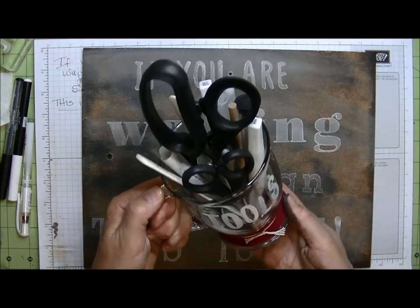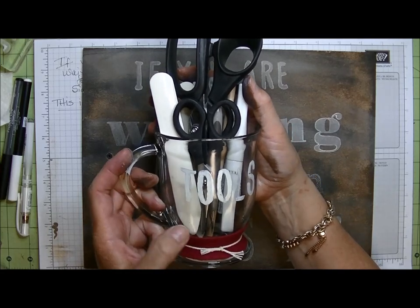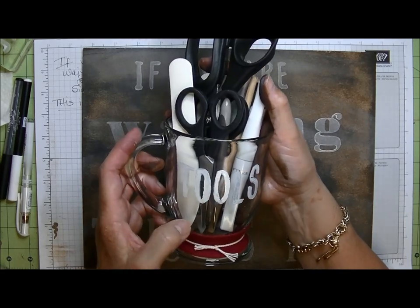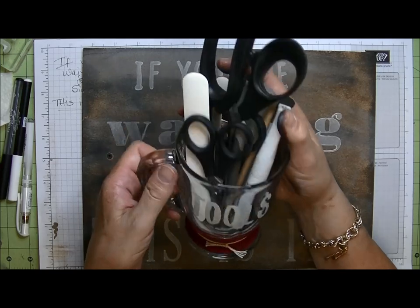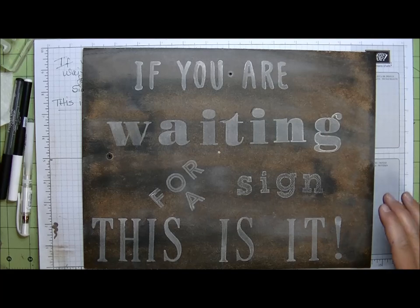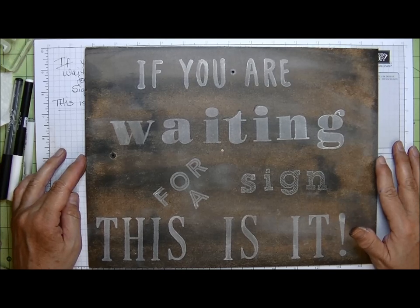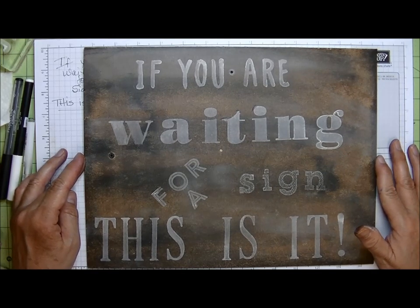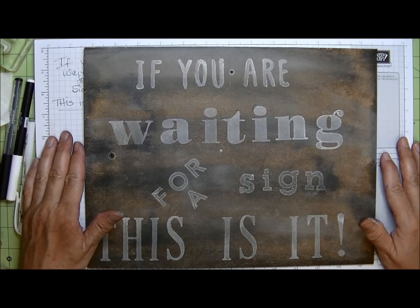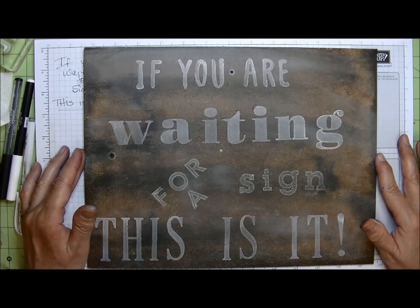I shared a video a while ago where I created this. I stamped using acrylic paint onto this glass mug, and it holds all my tools on my desk, so I really like that. So that's another thing that you can do. You just don't limit yourself to paper. Have fun with it, and you certainly can stamp on top of a painted surface, you can stamp on glass, you can do all kinds of things, and you can use your rubber stamps for stamping on other surfaces too. So there you go.